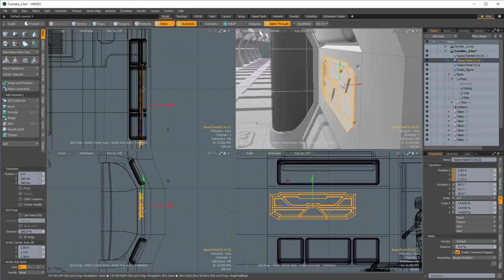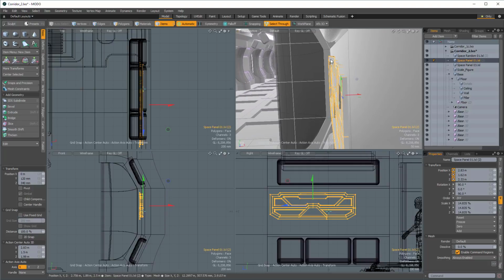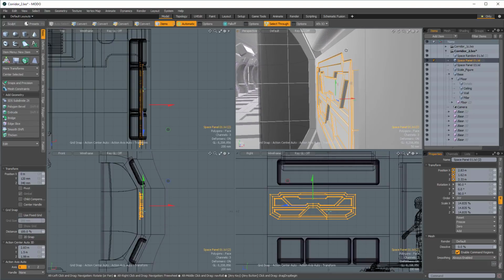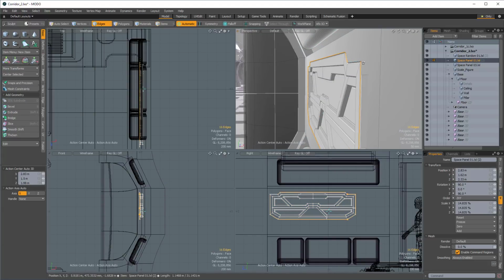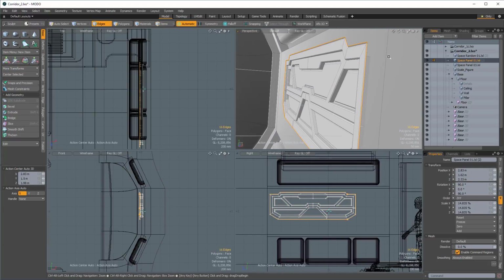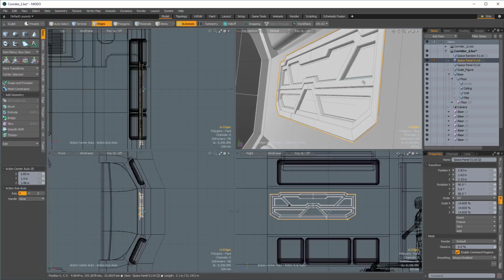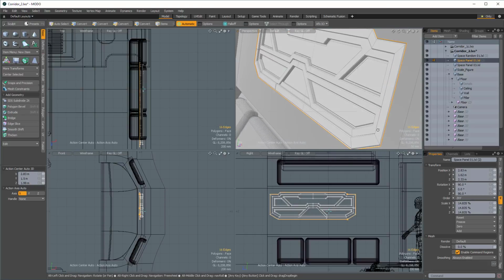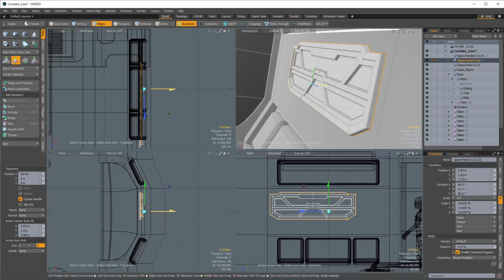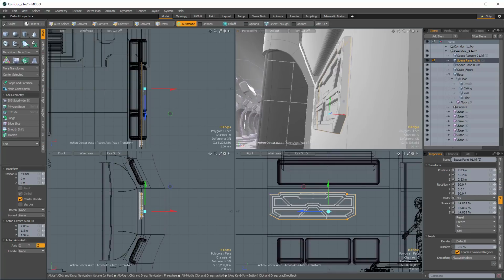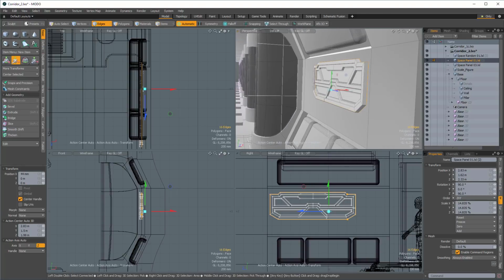And the problem that I've got with this one, you can see, is that it comes away and it gives you this weird kind of strange opening. So what I'm going to do is, in edge mode, I'm just going to select this entire edge here, and the way that's sitting up, I can actually just grab it and pull it straight backwards so that it sinks into the wall. And really that's all I need to do for that one. I think that's going to work out fine. We're just looking at adding a little bit of depth here.